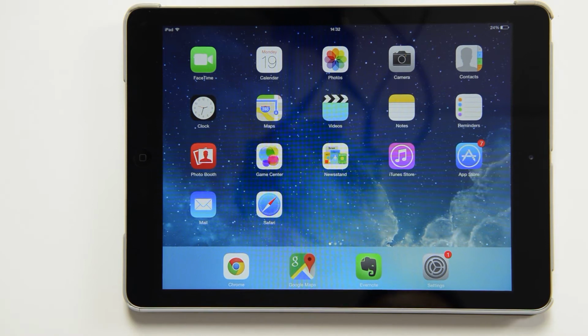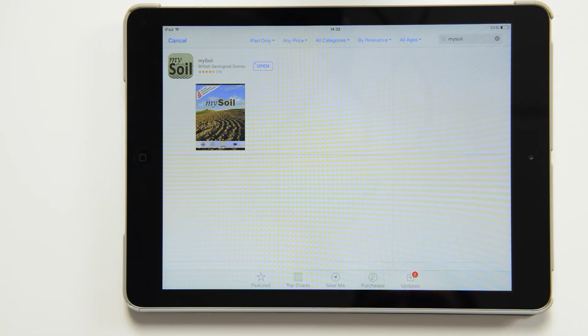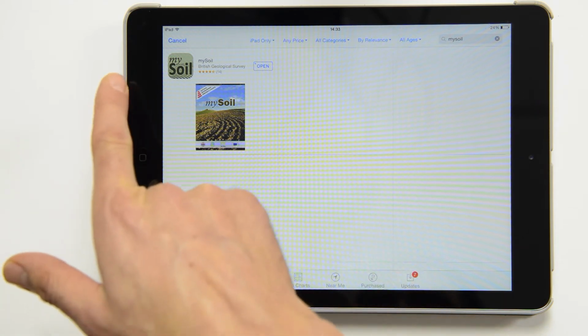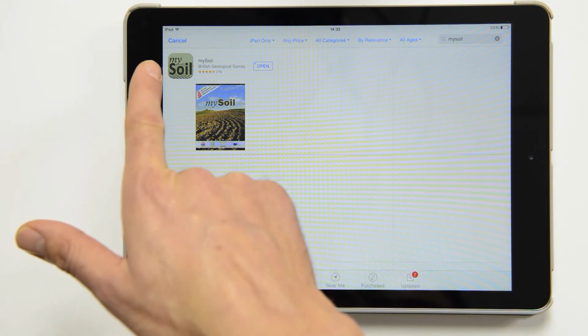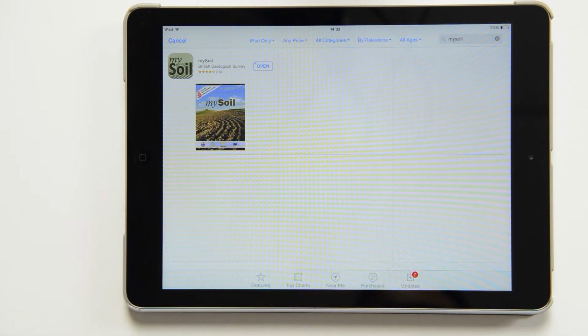Here's an iPad where I'm going to show you how to record a soil sampling location using the mySoil app. The first thing to do is I'll show you how to download it. So you simply go to the App Store as you would traditionally, or in the case of Android, Google Play, and you can see the mySoil icon here in the corner and the front page of the app is shown, and simply just download that to your mobile device.